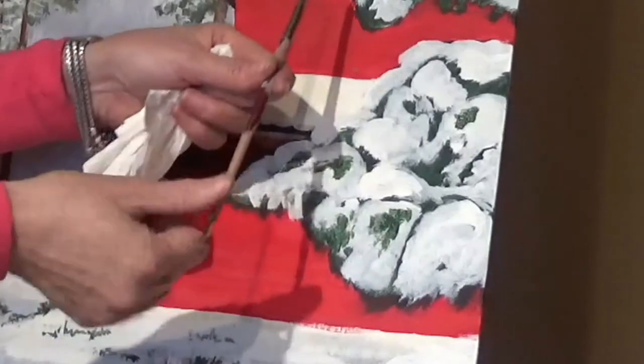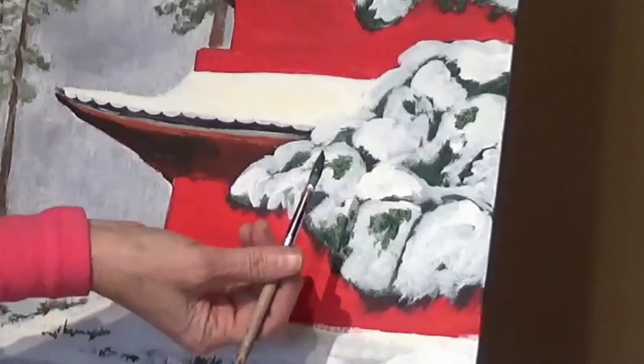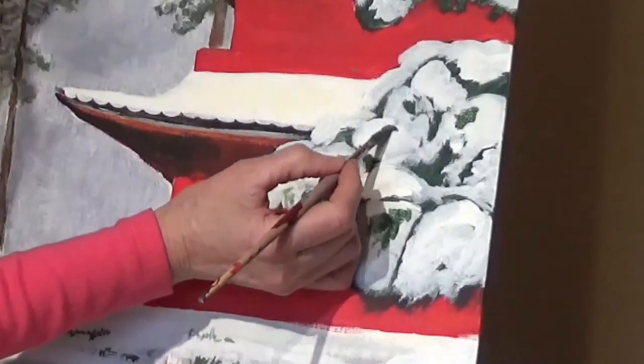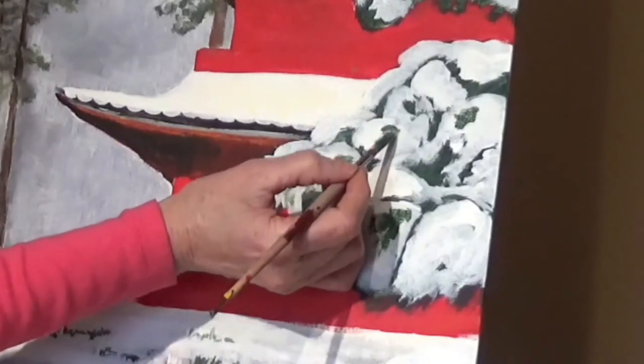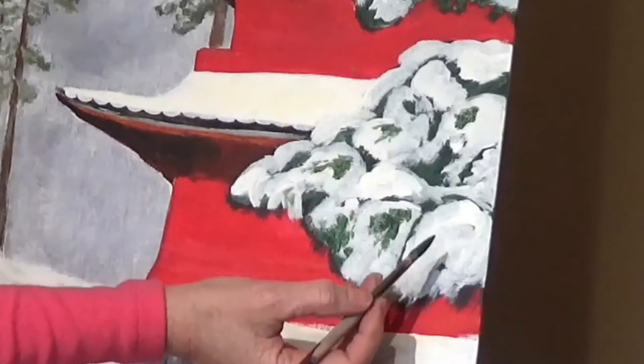I'm using a round brush, and it's a number 7 or 8. It could be a number 10, actually. It's got a beautiful little tip on it, so I can drag it and make some beautiful tip work.